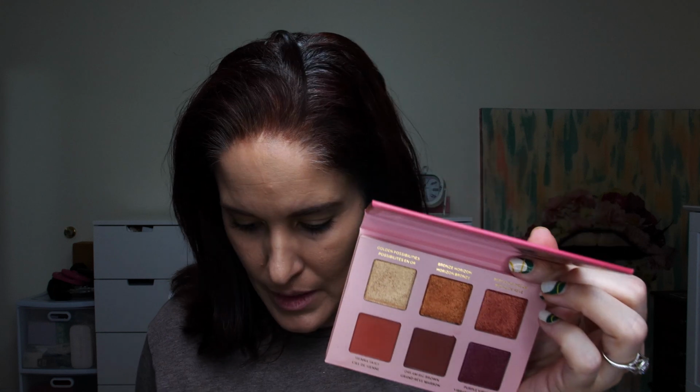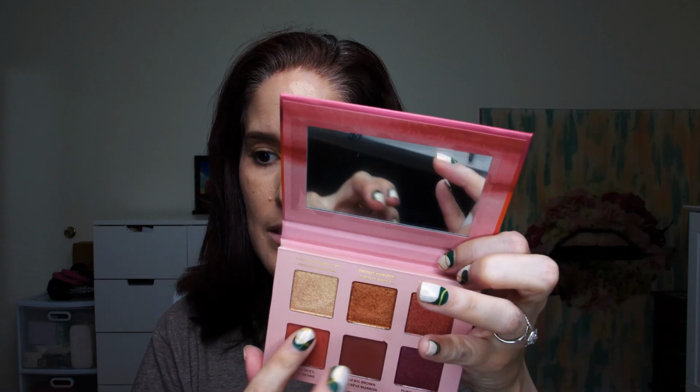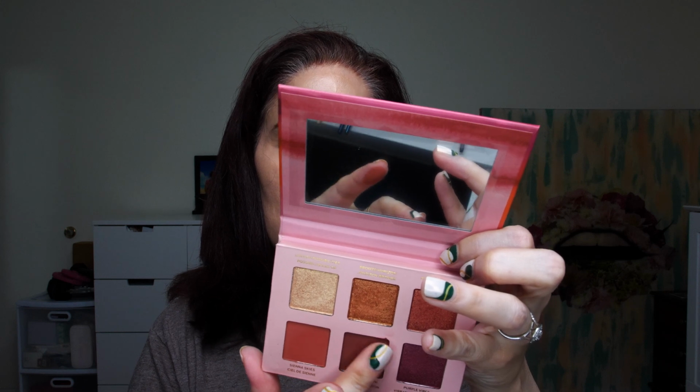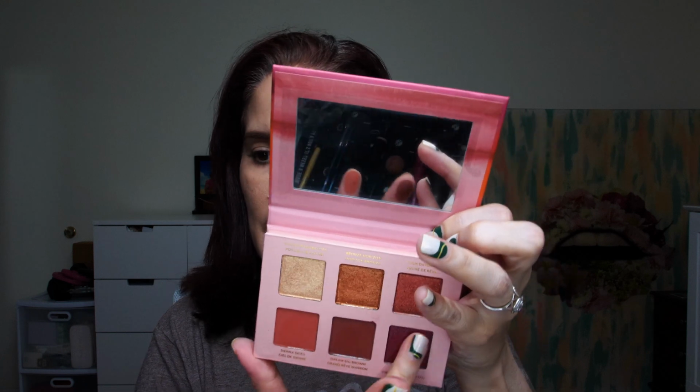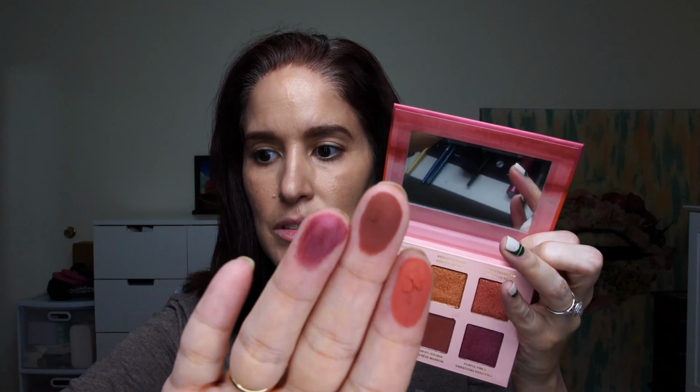All right, so let me wipe my fingers off and we'll do the second one. We'll start off with Sienna Skies, which is this one right here. Let me just make sure my fingers are dry. So Sienna Skies, Dream Big, and Purple Vibes. And these are what the swatches look like.